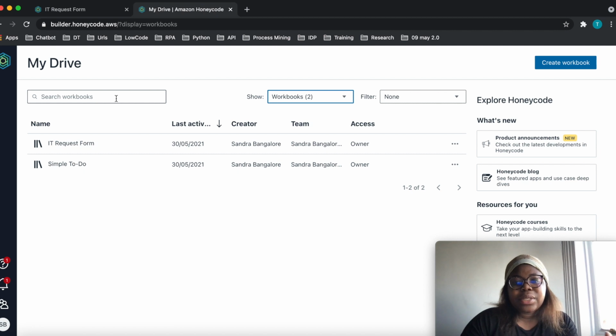So let's go straight into building the infrastructure a bit. Now that we've familiarized ourselves, as you can see, that's Teams, and you have notifications and all these things. We've familiarized ourselves with what Honeycode can do, you can see the resources, you can see how you can manage all of this. So let's get straight into building something. I've already shown you an application called IT request form. I'm going to walk you through how to build that with me. So yes, let's get started.